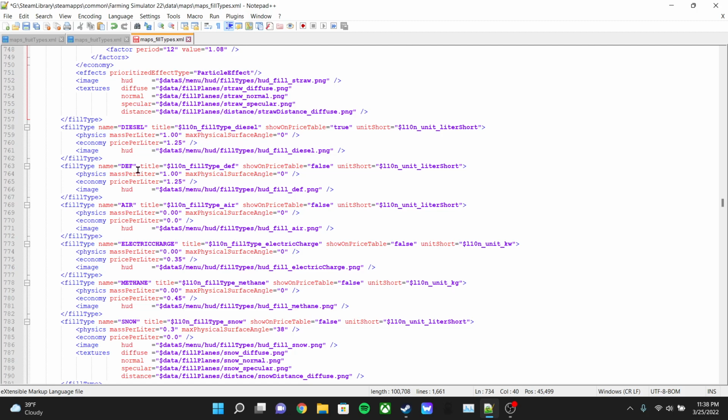And diesel, you can decrease the weight for it if you're planning on carrying it in vehicles that carry the 25,000 and upwards range of thousands of liters. If you want to carry 25k liters of diesel, you probably should decrease the weight to at least half. I haven't seen much issue up to the 50,000 point because it weighs just as much as water does, a 1-to-1 ratio, liters to weight. So that's the only time I've actually had issues with it. For the most part, you won't have issues and you won't have to modify it.